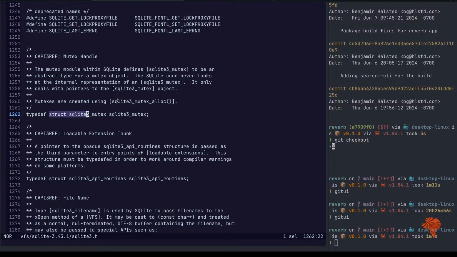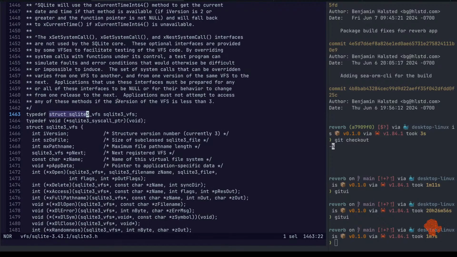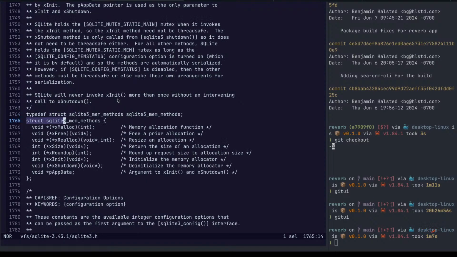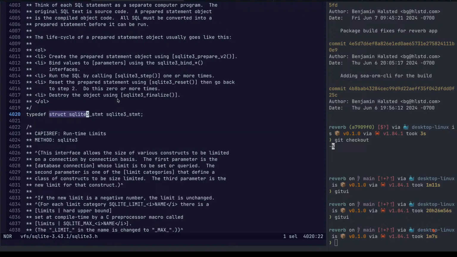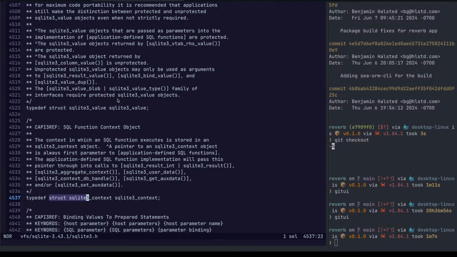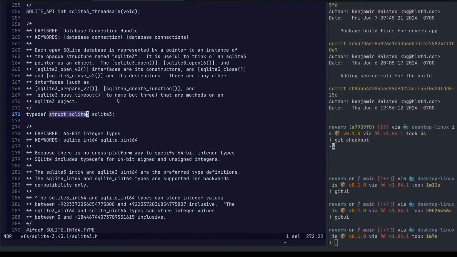There's the file, IO methods, mutex, which we saw, VFS. Did I miss it?